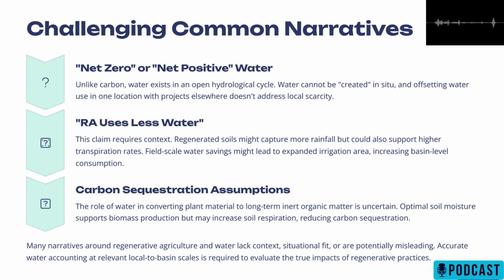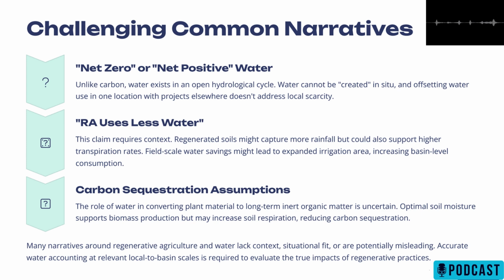So it's not like carbon offsets where you can sequester carbon here to balance emissions there. Water doesn't quite work like that in an open basin. That seems to be the argument. They suggest it's more helpful to focus on the water balance at a more local level, understanding the ins, rain, irrigation, and the outs, evaporation, transpiration, seepage, runoff, within that specific farm or field context. And viewing regenerated soil not as creating water, but maybe as a better gatekeeper. That's a good way to think about it.